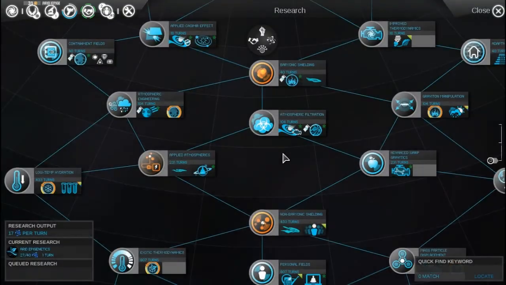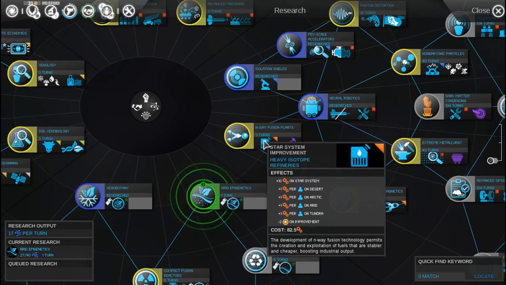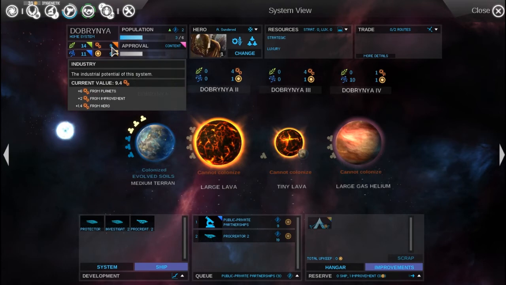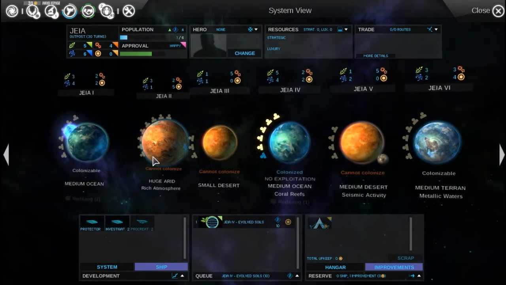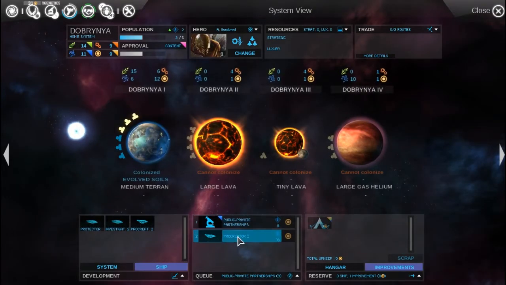Like for instance, if I research this one here, which gives this benefit, plus 10% industry on star system, plus the one industry on the planet types, desert, arctic, arid, tundra. So if I were to build that here, I wouldn't get any. Yeah, I'll just get an extra 10% from here, 0.9%, which would bump that up to 10.3 even. Or if I bring it here, arid, I think that was one, wasn't it? Terran, I get an extra plus one here per person. So you get quite a lot of industry points building up here, which shaves off the turns to build ships.